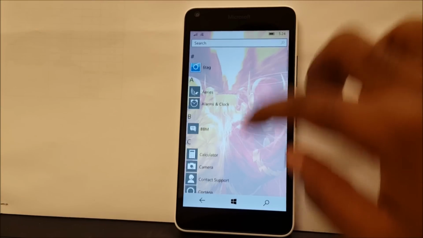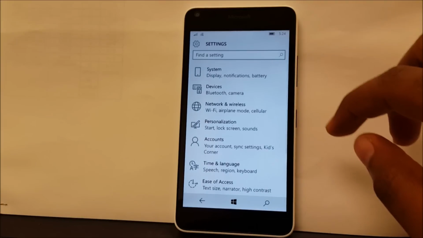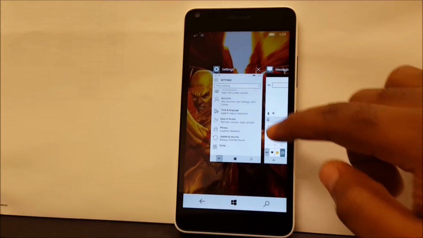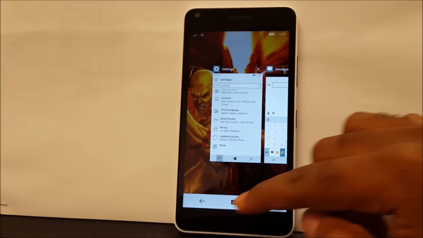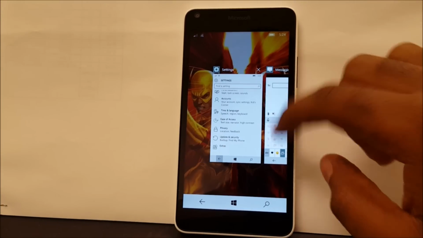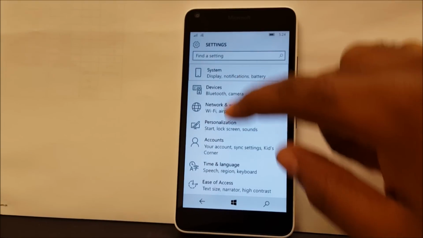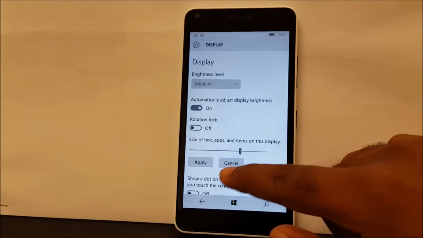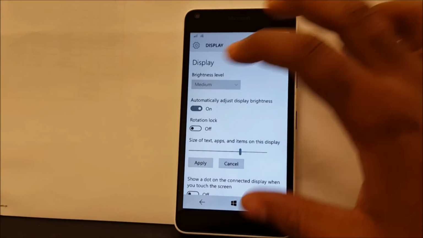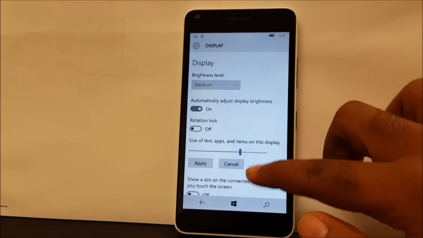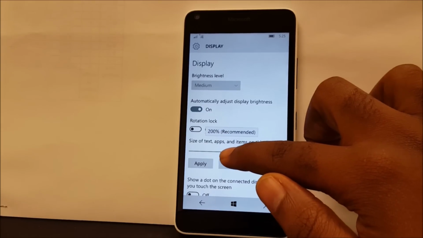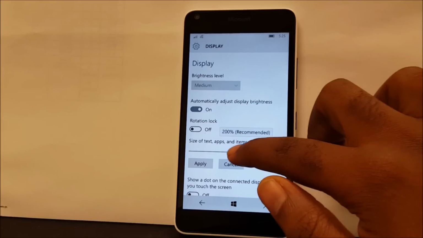Like I said, moving on, the main feature addition is the DPI options. I'm going to go in there and show you. Before I switch it over, this is your task manager, your app switcher, with the regular 1 row of background tasks that are running. Once I go into system, display, there's a new option to set the size of your text, apps, and items on display. So you can actually adjust how things fit on your screen. Right now I'm at 200%, which is the recommended setting. Whatever phone you have, you can always go in there and see what the recommended setting is.